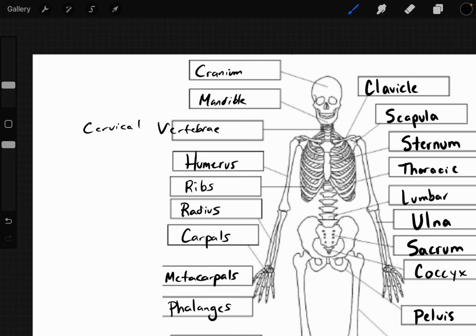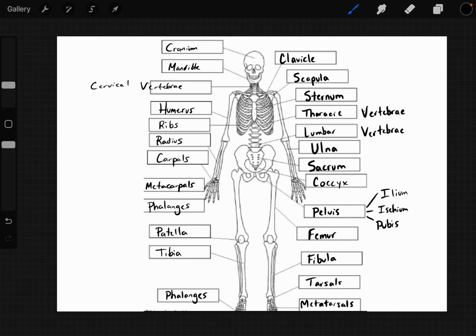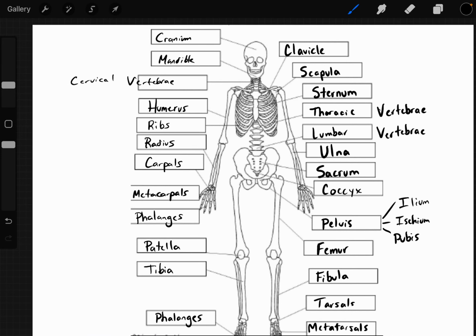Now, with the skull bones and the facial bones, or the cranial and facial bones, all of that is a separate video as well. So here's the whole paper filled out. But like I said, do go back and watch the specific videos because there's things I point out in there that you're not able to see on here. But this is page 1 of your packet in its entirety.